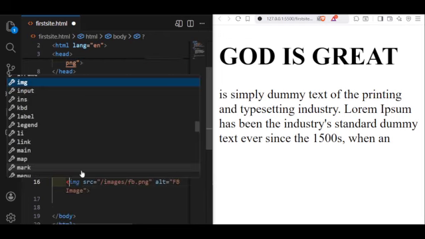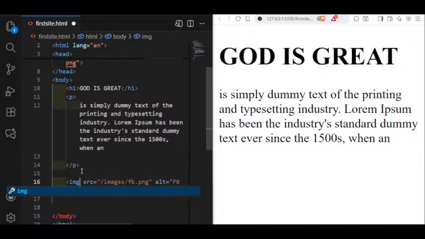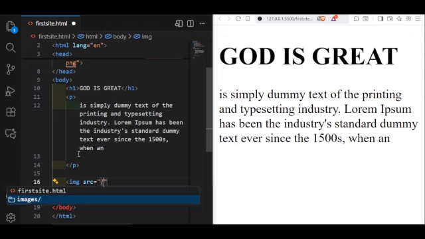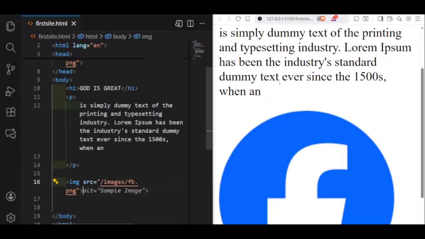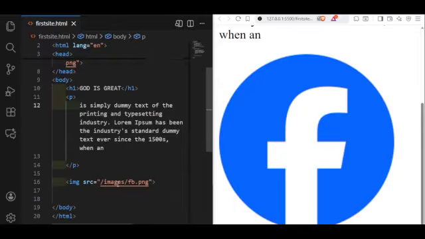So I will do IMG. Okay, IMG. I want to bring an image under. The image will come under this paragraph. So IMG. Then where is the source? SRC means source of the image. So source equals to, I want to bring the image, folder FB. You remember the image that we made? We have it. This is the image. We've just called the image.